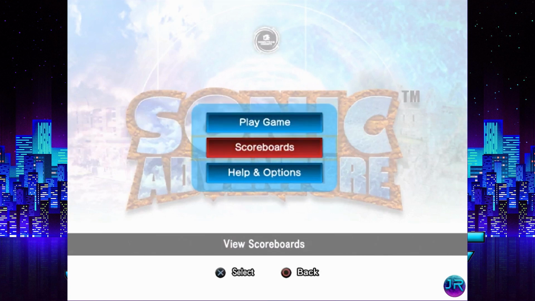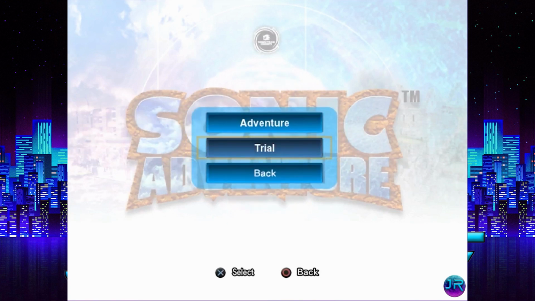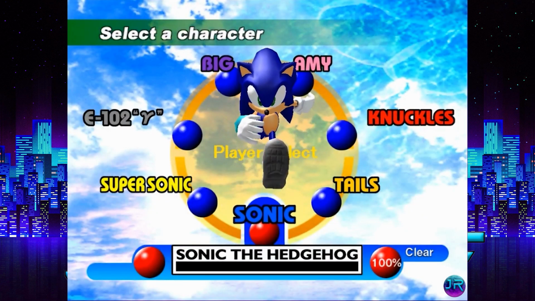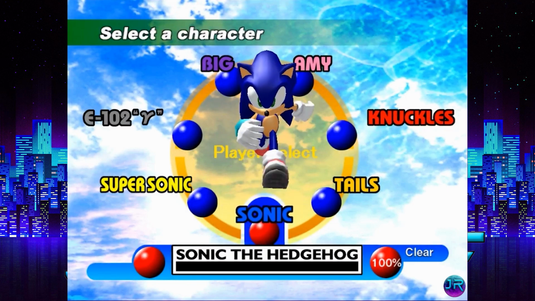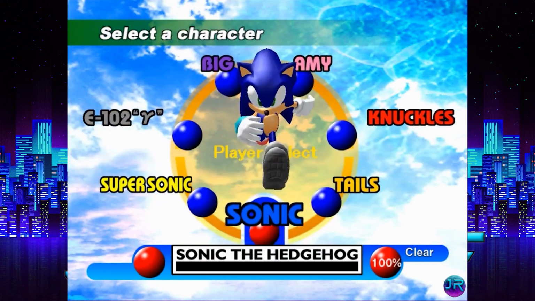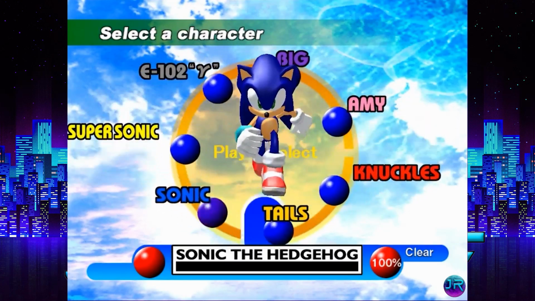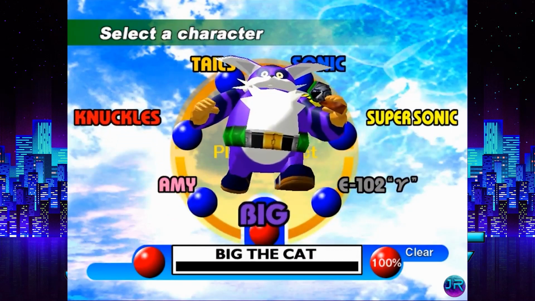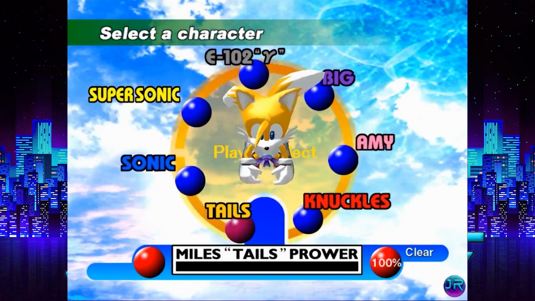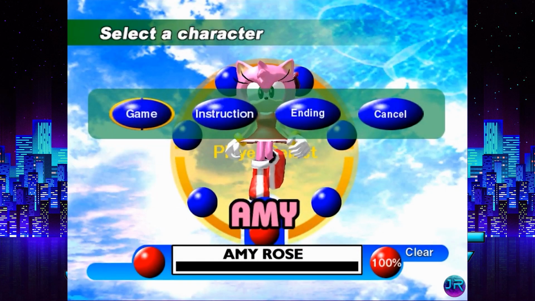Anyways, now that we have a completed save file, I want to show you guys some extras. We got Adventure, we got Trial, we got Back. We're gonna actually go back into the Adventure, because there's some stuff that you have not seen yet. And also, if you heard, it's Tikal's voice now that's doing the whole select the character thing. But yeah, as you can see, we got 100% in everybody. But if you remember, we did miss something with one character, so it's technically not 100%. So why don't we go and take care of that really quick.